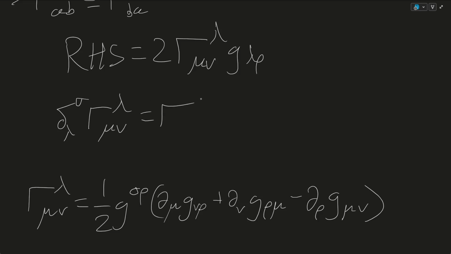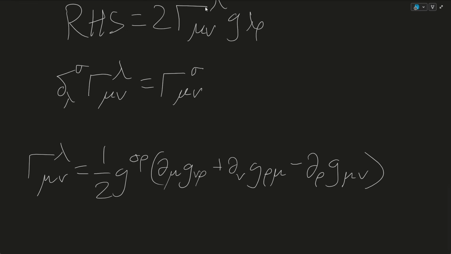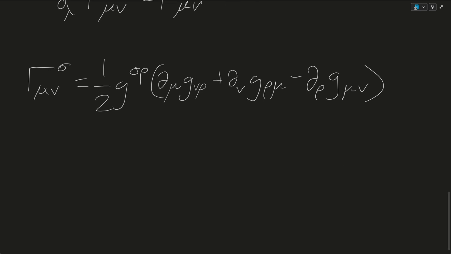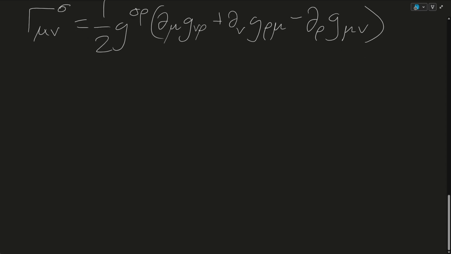is equal to, yeah, it has come to my memory that that's a slightly better way of writing it. So that's our inverse, and that should be down there, which is what I've got wrong. That's sigma and that's mu nu. Okay, anyway, we have the definition of the Christoffel symbol of the second kind. And now we can continue, and this will come back later to be very cool.